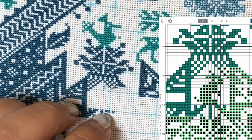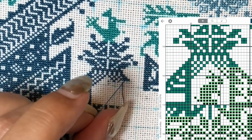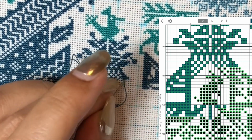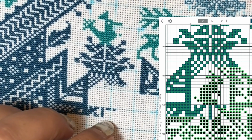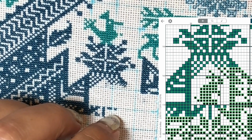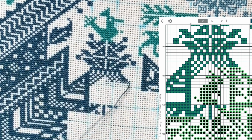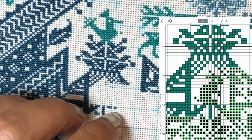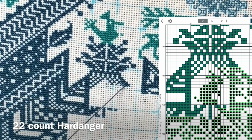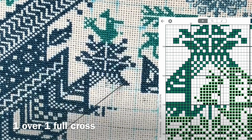Basically I'm stitching all the half stitches first, because that's how I like to do things, first the half stitches, then the other leg, because on my Heaven and Earth design project I'm basically doing just a half stitch, so that's what is comfortable for me. So let's do 4 of these. This is the fabric, a 22 count white Hardanger, and obviously I'm stitching a 1/1 full cross on this one.